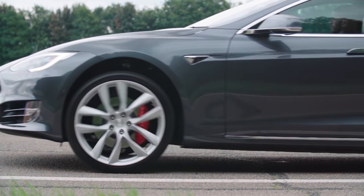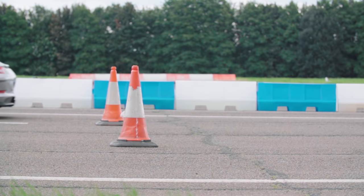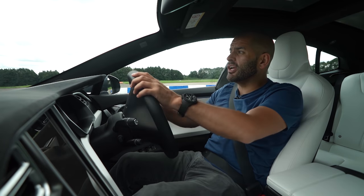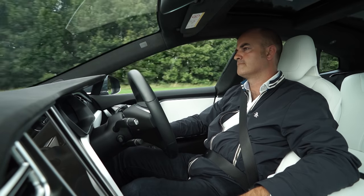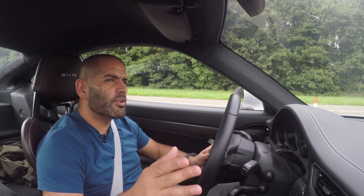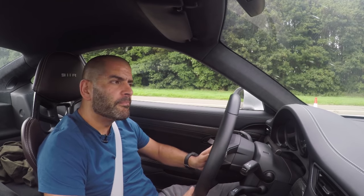Slight change of plan — I want to drive the 911 because I've got the feeling I can make it get a bit closer, and I want to see what this thing looks like from the other car — a two-ton saloon doing 0-60 in two-point-something seconds. Charles has had to go and cool the battery down. It seems to have a very narrow operating window — it's either too hot or too cold. I had an auntie like that once. Never quite got the temperature right — always too hot or too cold.